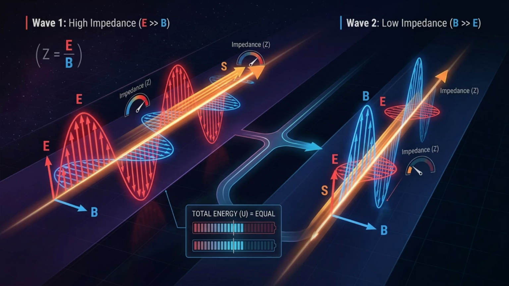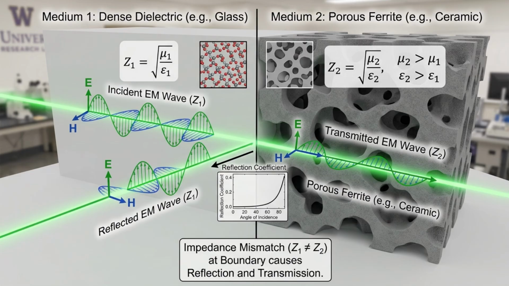Mathematically, wave impedance depends on the medium's permeability and permittivity. Since these material properties vary from one medium to another, wave impedance also changes. This variation plays a major role whenever electromagnetic waves encounter boundaries between different materials. Wave impedance is extremely important in RF engineering because it directly influences wave reflection and transmission. Whenever an electromagnetic wave encounters a material with a different wave impedance, part of the energy may be reflected.